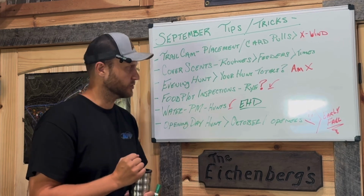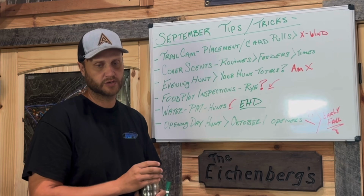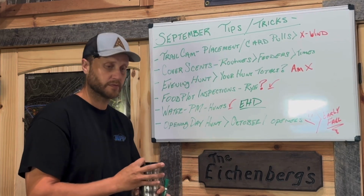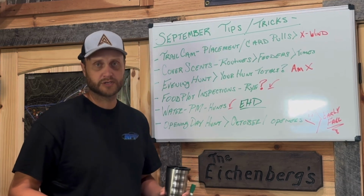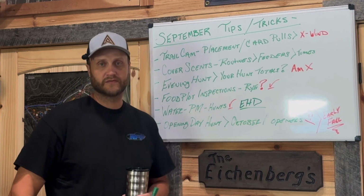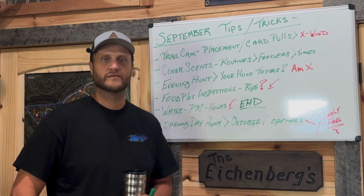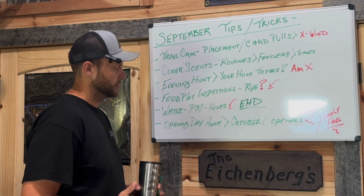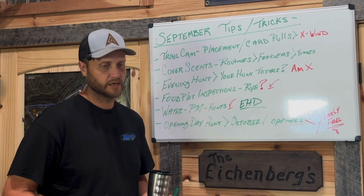I really get it. So we're not talking about a rifle season opener where you need to be in the woods during the opening day of the gun season, because things are going to get pushed around, and you probably have a better chance just because of the raw number of deer getting bumped. You need to be in the woods opening day of a gun season. You don't need to be in the woods opening day of an archery season. So take that into consideration, guys. Are you doing more harm by hunting an opening day just because it's opening day?